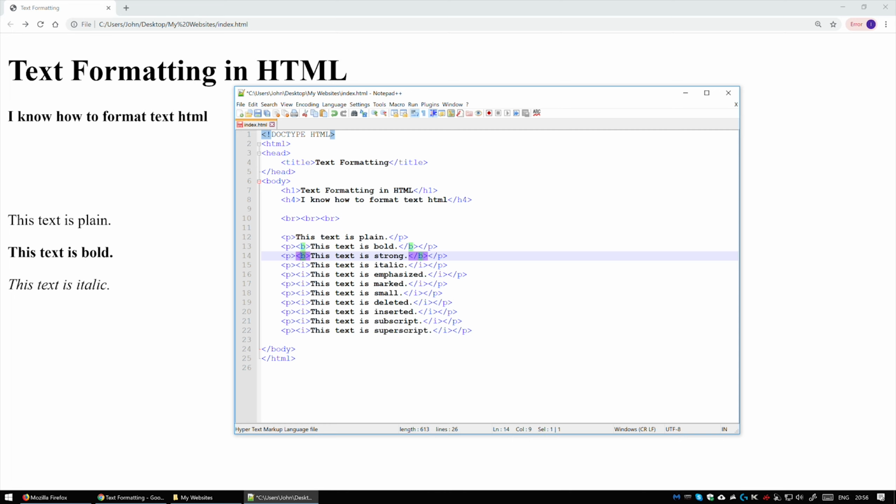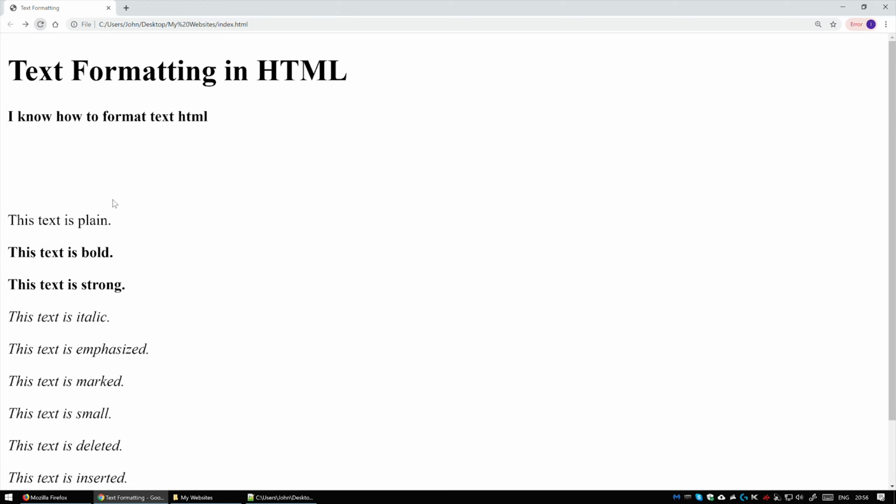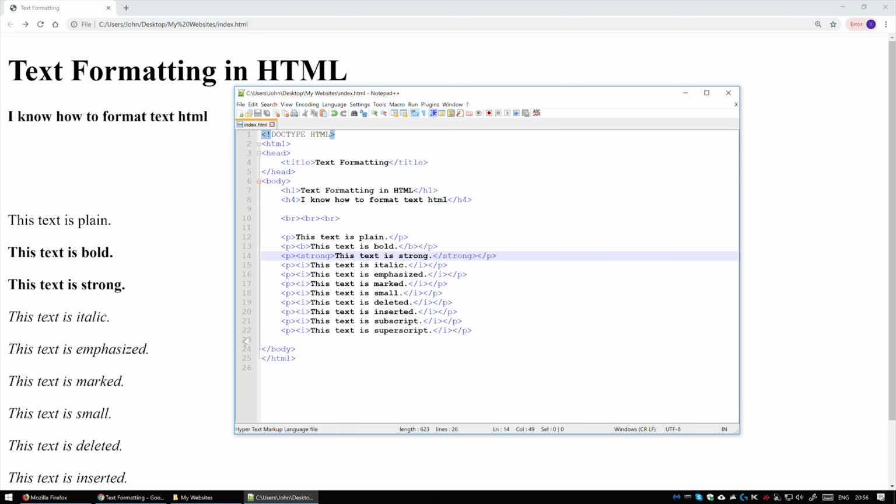The formatting element for strong, for important actually, yeah, let's leave it at strong. For strong is strong. Alright? If we save this, this is how strong looks. It is like bold, but it is more important.